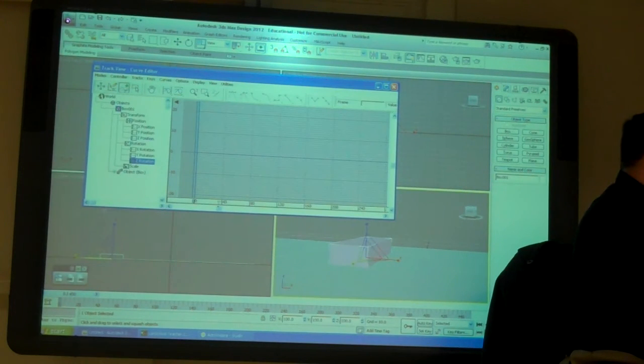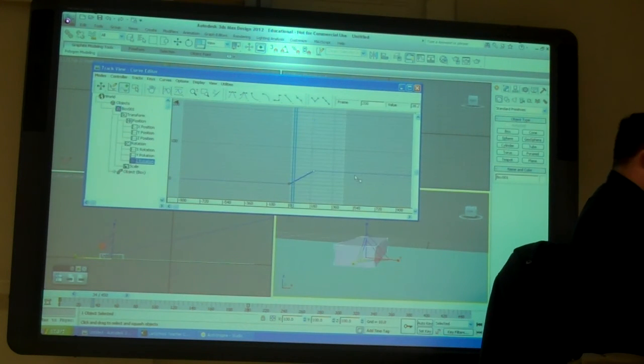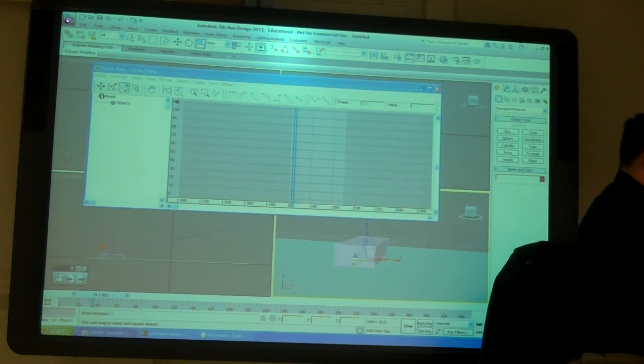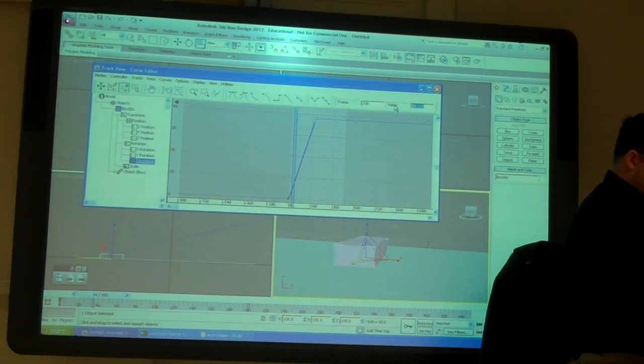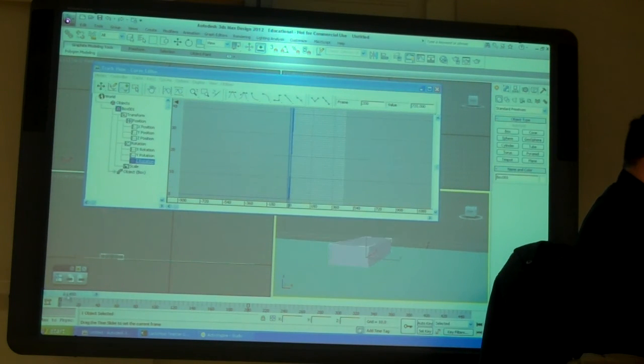First off, I can just go in and add keys. So I can add a key at 0, and I can go over here and add a key and tell that key to be way up here. So now that's going to spin. So if I make that value way up, I can zoom out. You can type it in on the value. If I go over a little bit more, I can see the actual value thing here. I can tell it to be 720. So now it's going to do 2 full revolutions in that time, before it's frame 200.